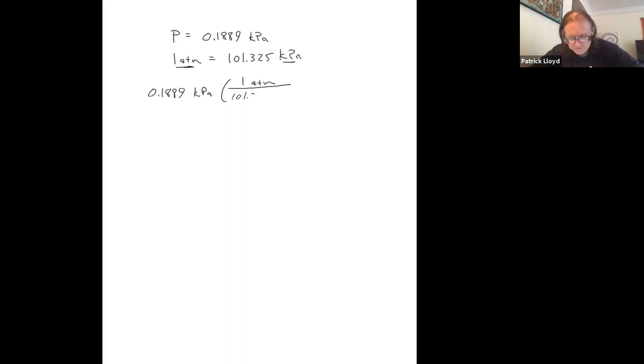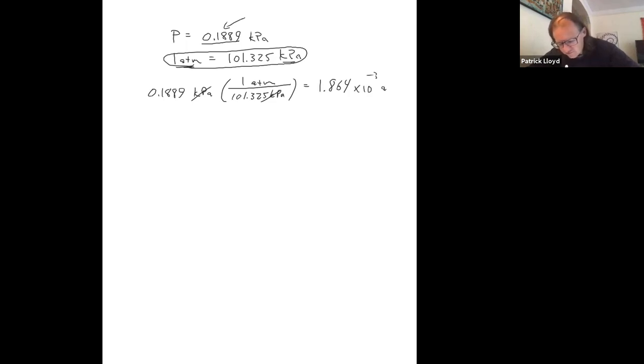And then this is 101.325 kPa. Okay, kPa will cancel and we'll have atmosphere. It's going to be a pretty small number, right? 0.1889 divided by 101.325 is really small. It's 1.864. See, I just rounded it to 4 significant digits as they asked, because this one has 4. The conversions, you can assume they're an infinite number of significant digits. So you just need to worry about the measurement they gave you. This is times 10 to the negative 3. And then you have atmosphere. Very low pressure, right? It's not very large.